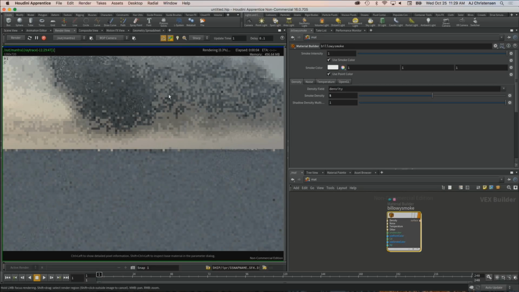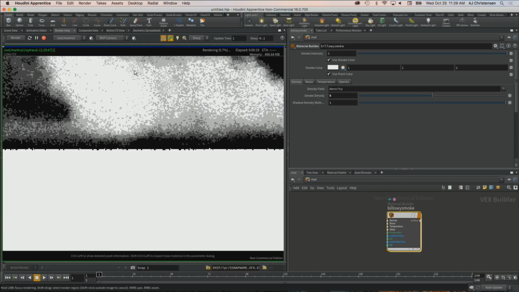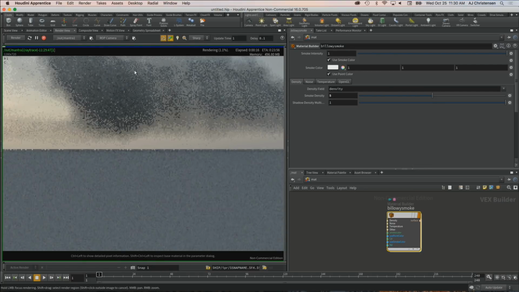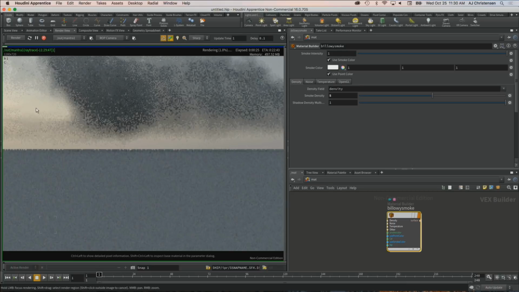So, and one other thing that is really helpful to understand how your opacity is working is if you switch to the alpha channel of the image. So I'm just toggling this with the A and C keys. So you can see that I've got like a fully opaque area here where it's all white, but I've got a fully transparent area here where the black is showing through. So that'll just kind of help you understand how your volumes will interact with the background.